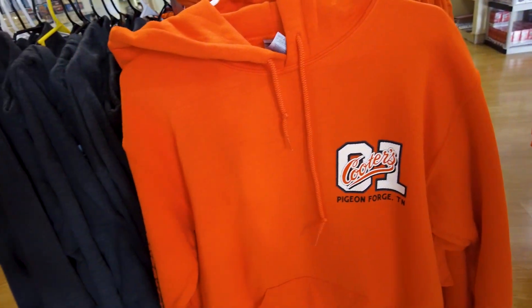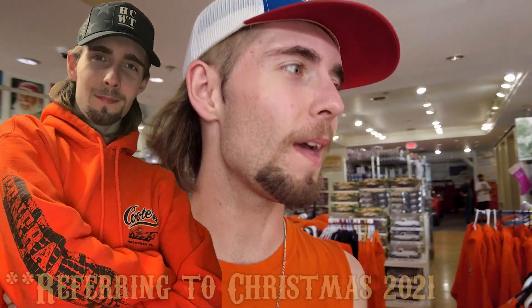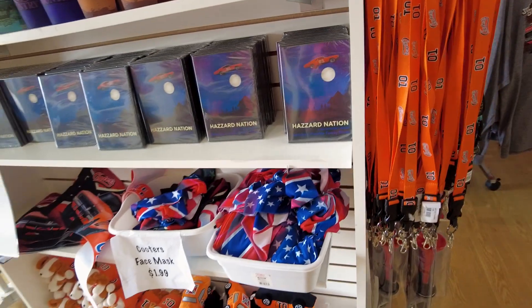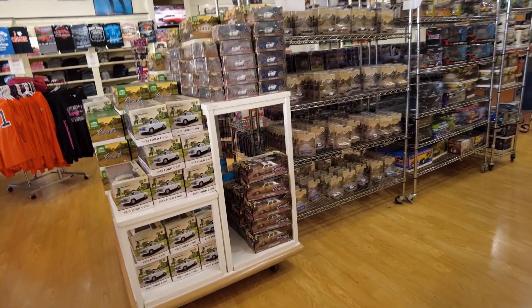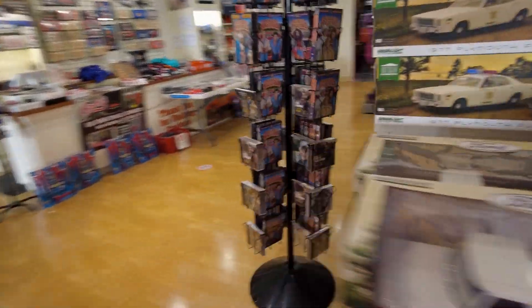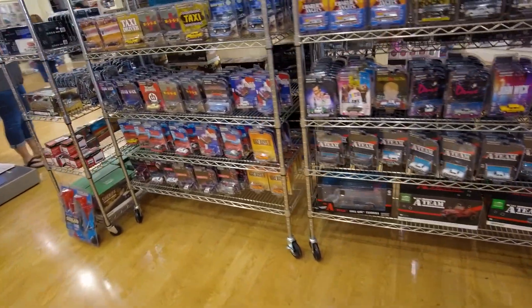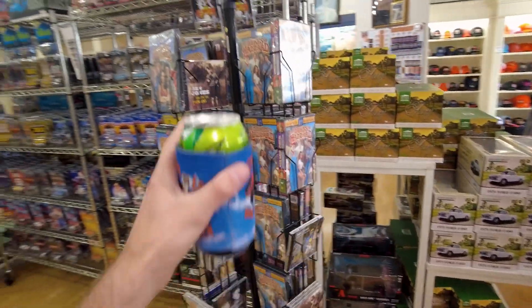Oh this is cool — I have this jacket. Kid Rock's fiancee sent me that hoodie for Christmas. Shout out to Audrey, she's the shit. They got the Hazard Nation documentary — that's a really good one too. All the cars are right here. I wonder if they have any of those General Lee ones, but they were probably sold out. I'm not seeing any, but they got the Dukes DVDs right here. I like this display.